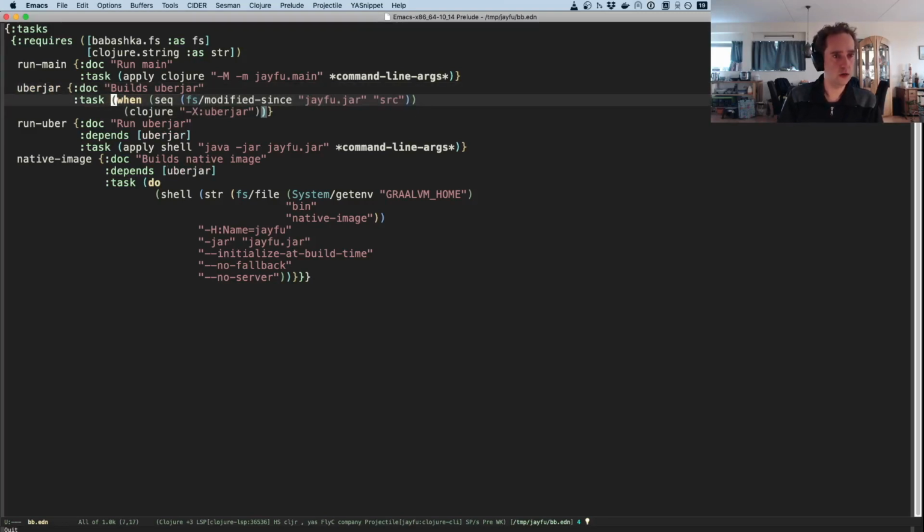Okay, so if we want to run the uberjar using Babashka, we just invoke java -jar jfoo.jar and then pass any other command line arguments. But this depends on the uberjar.